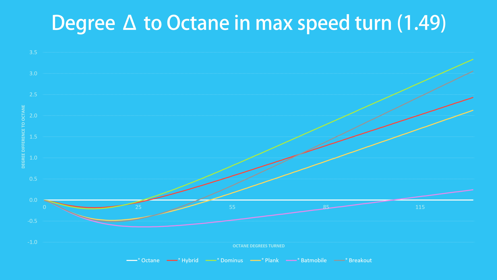So far, all these stats were based on starting a turn, but something that is also very interesting is what happens when you stop turning. Just like the start, the angular velocity doesn't instantly switch to zero. We can use the exact same formula we used earlier to calculate responsiveness. We have to keep in mind that some cars just don't turn as fast, which gives them an inherent advantage when it comes to reaching a lower speed quickly. To account for that, I divided all the numbers by the car's maximum turning speed and then took the inverse so the most responsive car has the highest value. You cannot directly compare these values to start responsiveness, but you can compare them to each other. The octane comes out ahead of the rest by about 3-6% and for once the batmobile can edge out a small victory against the plank.